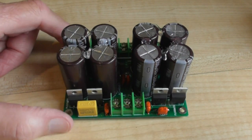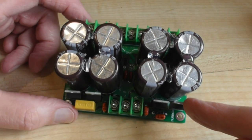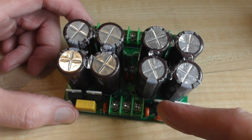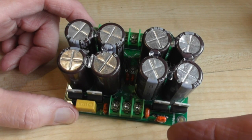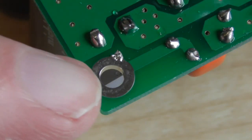Now, the only thing I would mention to you, make sure that the diodes are pulled forward slightly, because they're not going to get very hot, but you don't really want them touching or heating up the capacitors for their long-term use. This is one of the mounting holes.